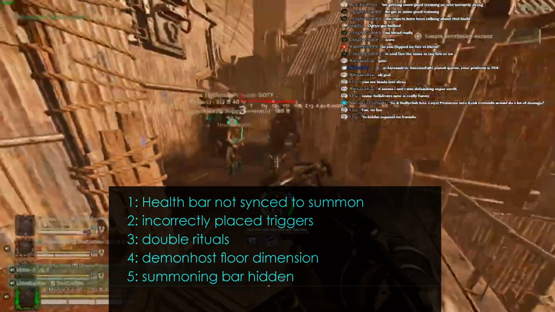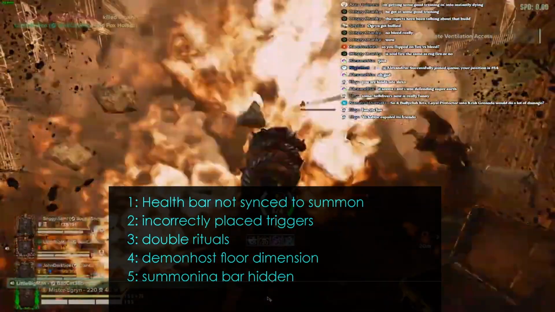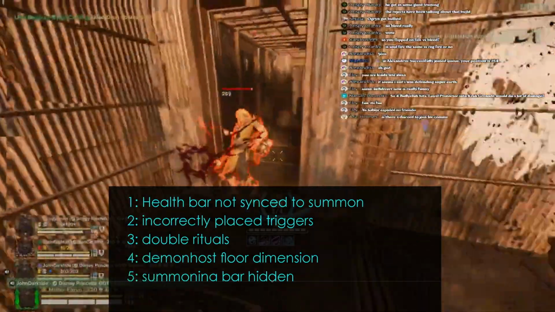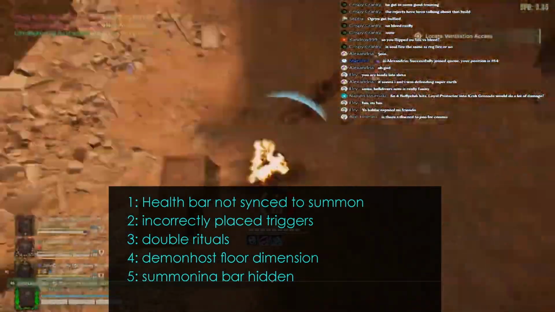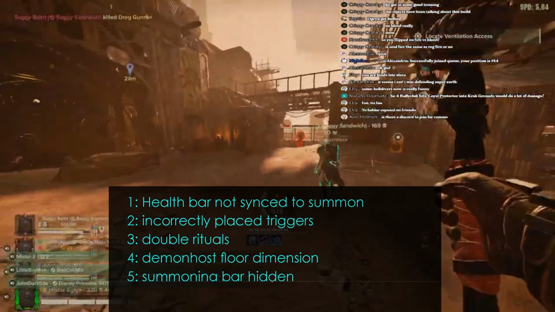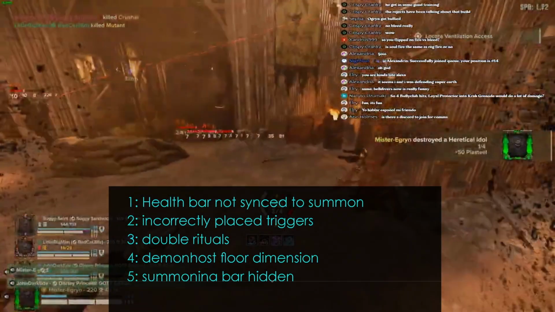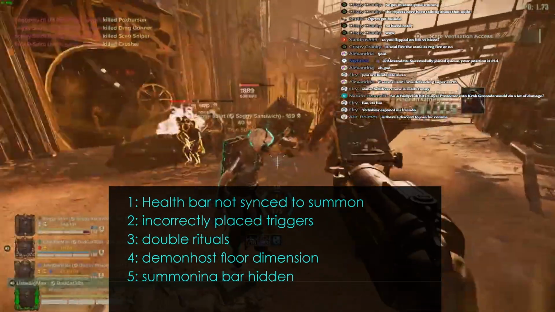Then we've got the problem with the summoning bar being hidden. I think this is the last one, actually. Oh, no, sorry. Spoilers. Summoning bar can be hidden if there's other boss bars on the screen. And wouldn't you know it, there's a lot of boss bars on the screen in Havoc a lot of times, right? Those boss bars fill up the screen when you have like the twins, that's 2 different bars. When you have weakened bosses, that's a bar. When you have a captain, that's a bar. And what happened to me yesterday is one of these demon hosts was somewhere in the arena.